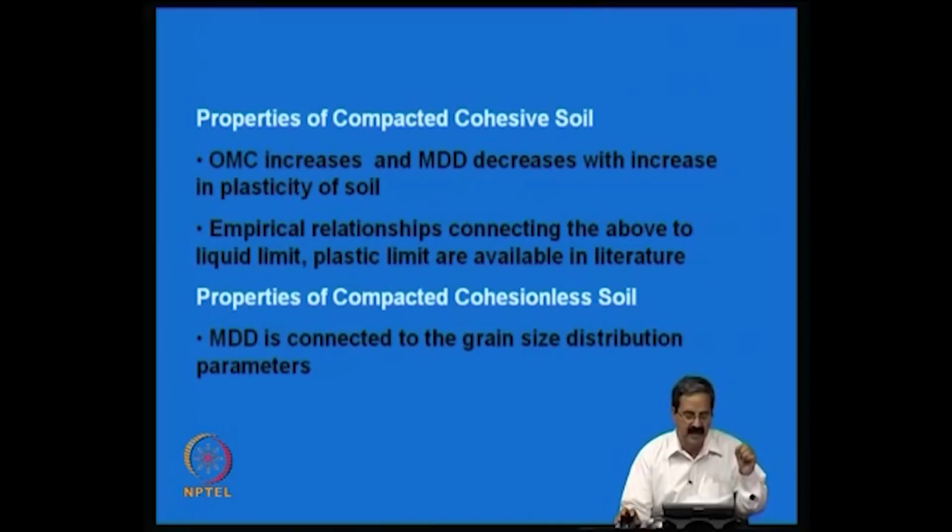So, the grain size distribution characteristics are related to maximum dry density. Why? Because if the density of packing is very good, it means that the bigger particles have bigger voids. If there is a well graded material, the small material gets into those voids, and then there is a good packing, and it will have a very good relationship with grain size characteristics. So, these are in a simple way some of the aspects that one needs to examine when looking at the properties of compaction.